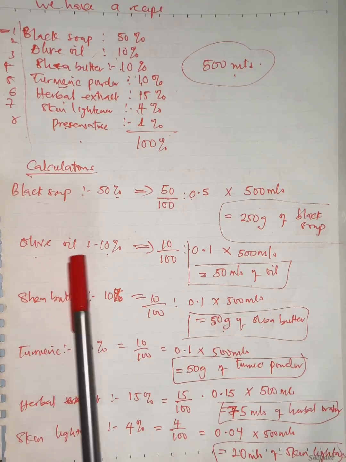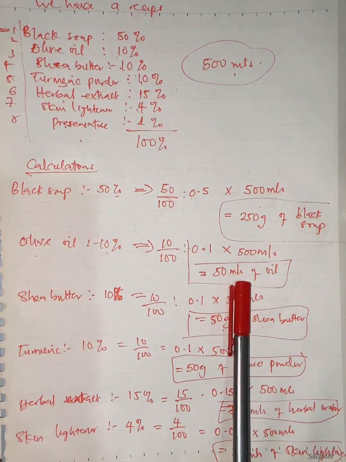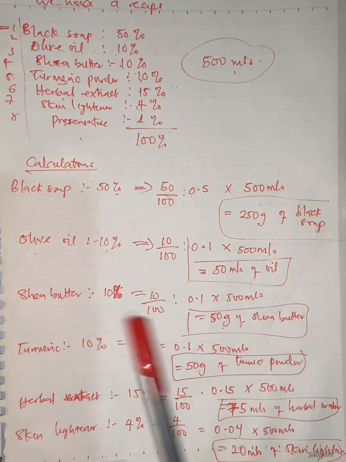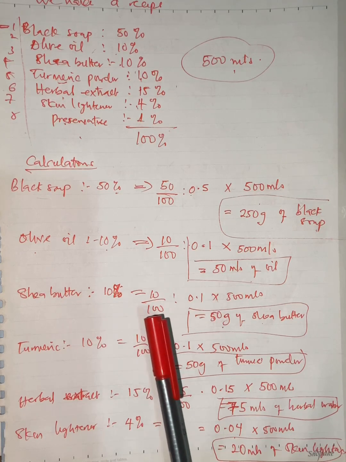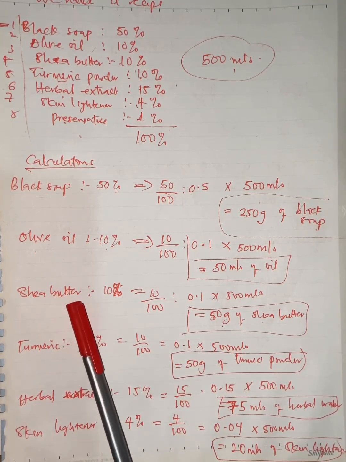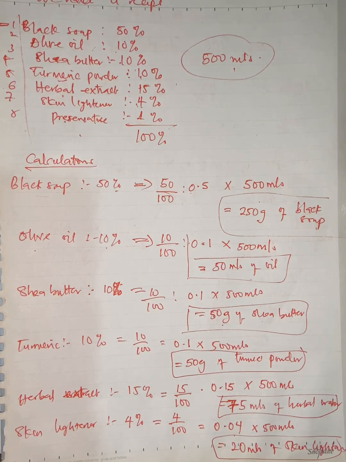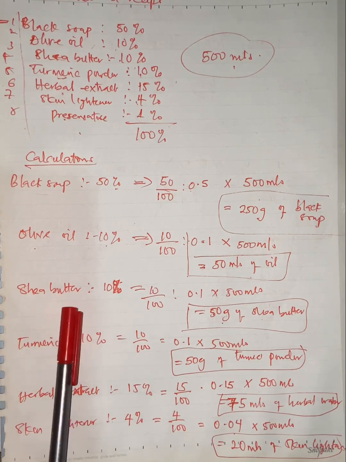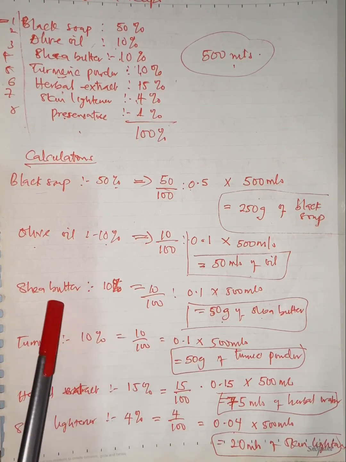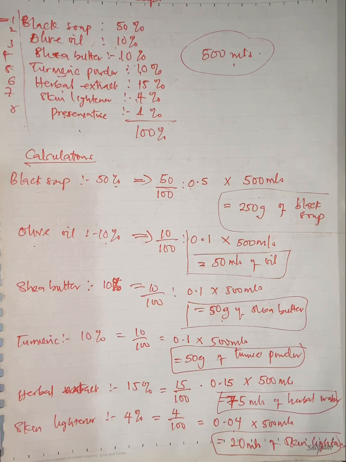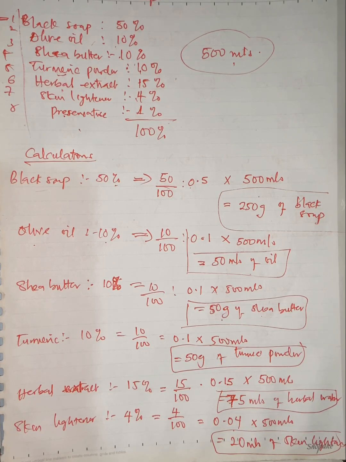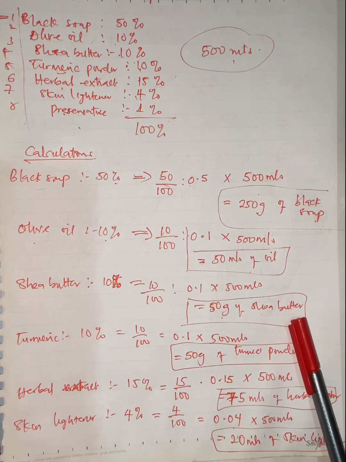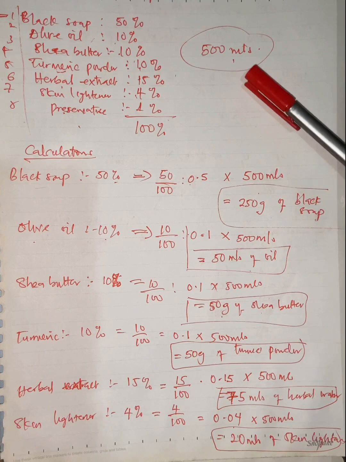Now the reason is this one is an oil. Oil is liquid. That's why we are using mils. This is the quantity to quantify the liquidity of the olive oil. Now shea butter is semi-solid. It is not completely solid, but it's more solid. So that's why we're using grams. The gram and the mil doesn't really matter. It just depends on the state of matter, the state at which our ingredient is: if it is in a liquid state, or in a solid state, that's when you choose grams or mils. Now we are going to be using 50 grams of shea butter in this recipe for 500 mils of black soap.